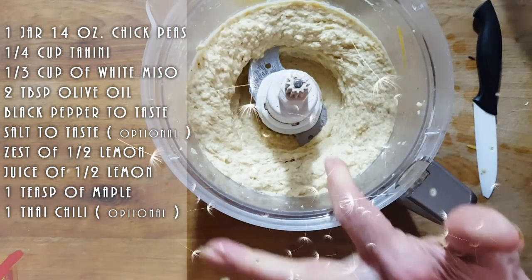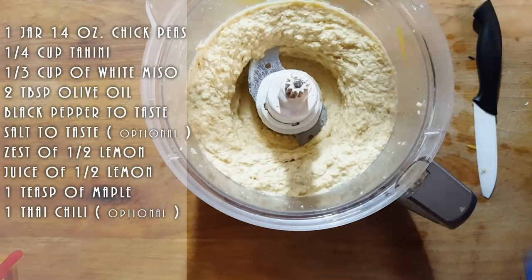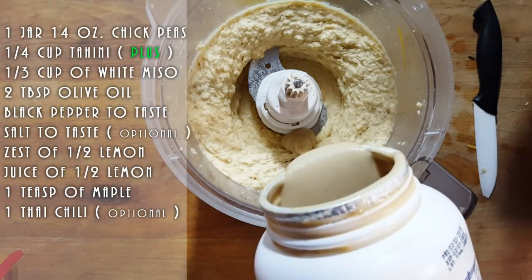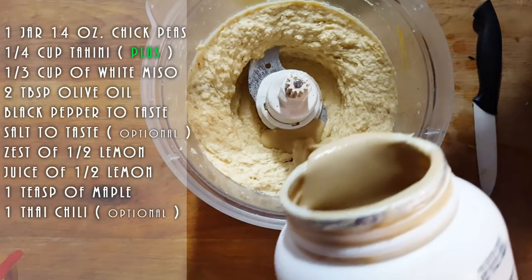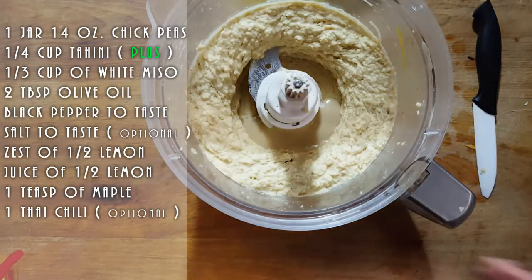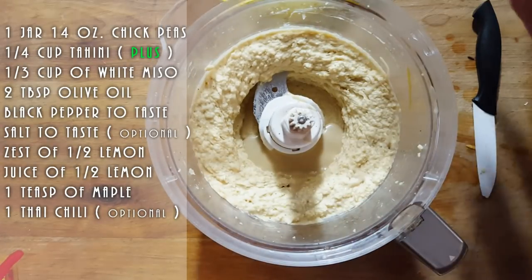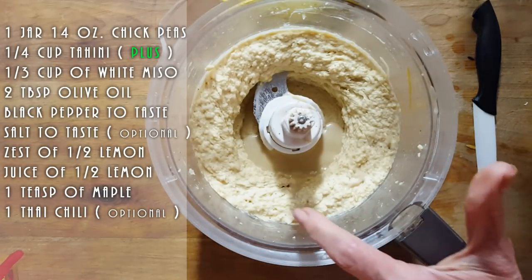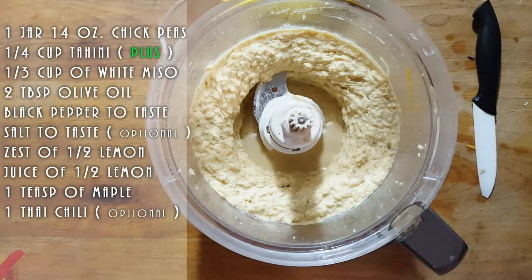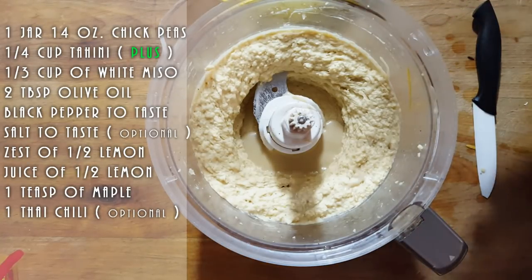Now if you want it creamier, you want to add more liquids to this. So you could either add a little bit of water or you can add some extra tahini. It'll make it nice and creamy. So I'd say I put in just a little over a quarter cup of tahini. But remember, it's really up to you. If you want it more tangy, just squeeze in more lemon. And if you want it richer, you could add either more miso and a little extra tahini, even olive oil. But we don't want to overdo the olive oil. We're going to try and keep it as low fat as we can.